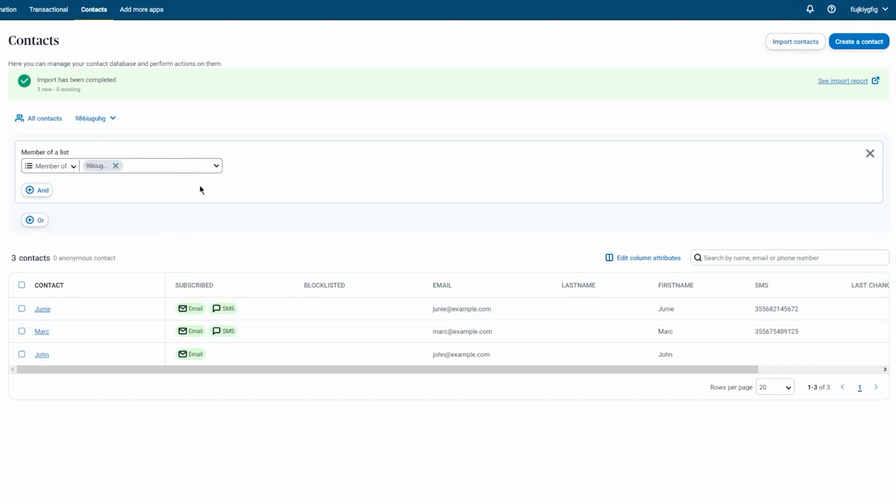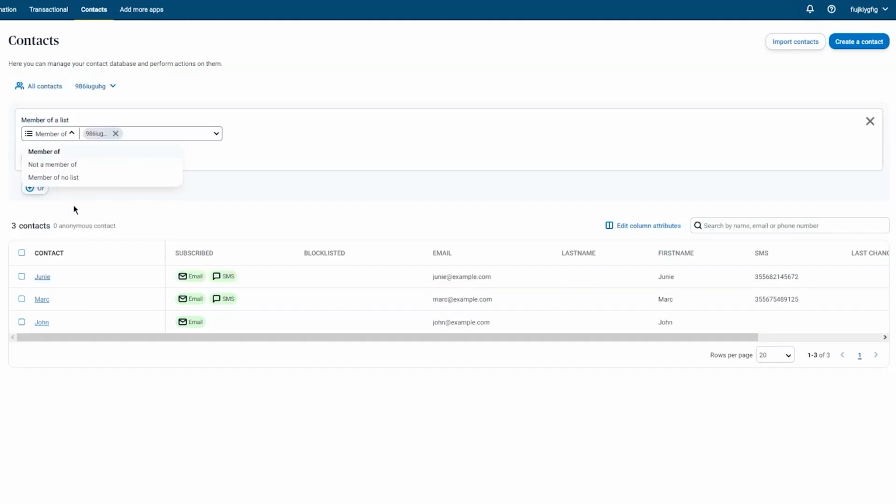And then you can always go ahead and filter them, like member of the list, not a member of the list. You can reorder their attributes accordingly if you want to. It's pretty easy and pretty basic stuff. And to do more advanced search and segmentations, you're going to need, I think, the starter plan at least, but you can also get the option for advanced search and segmentations.